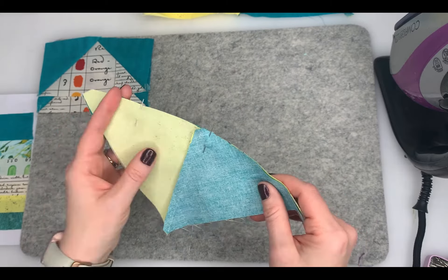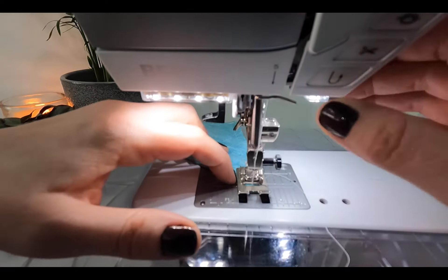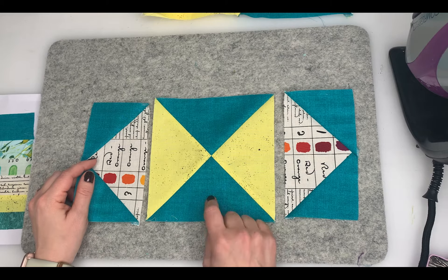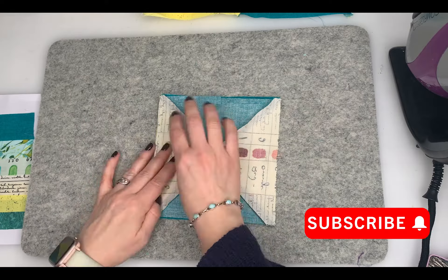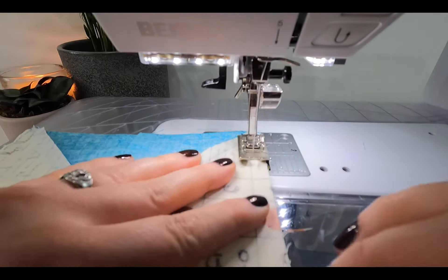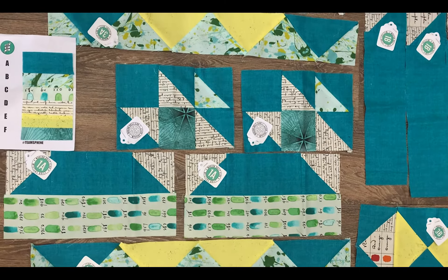Don't worry too much about it — if you want to unpick it, that's also totally fine. Like the whole project, we're using a quarter inch seam allowance. Then press it to one side. So then we're going to join our sections that we made before onto the square. The main thing to remember is that you've got your A's at the top and the bottom rather than the other way around. So we've got our section 3, which we've seen, and I just wanted to see what it looked like all together because it's fun to see how it's coming along as a quilt. We can kind of guess what it's going to look like. I think it's really nice these yellow pieces coming into it now.